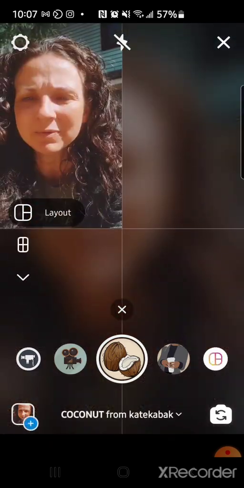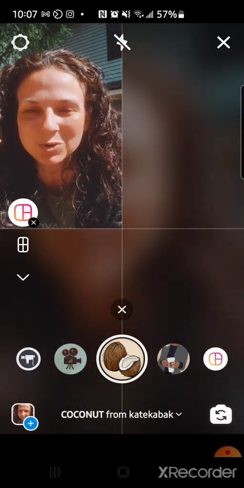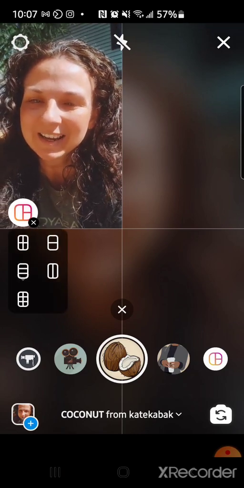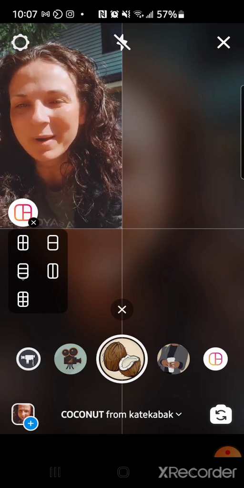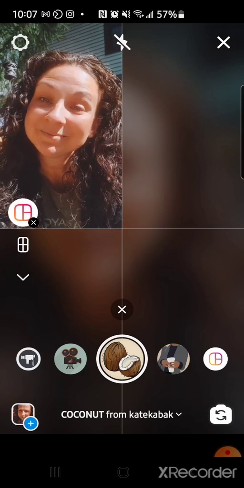This is the layout feature. If you want to post multiple pictures into one screen, this is how you do it. And you can change your layout. So let's say that I want to do 4 for whatever reason. So we're going to do this. Then I'm going to take a picture.